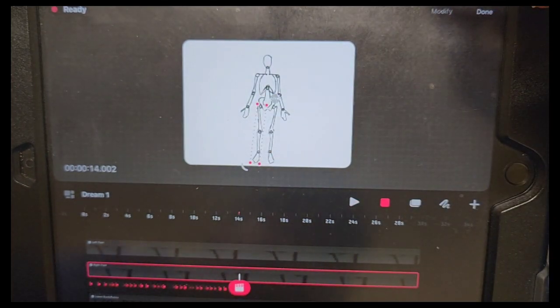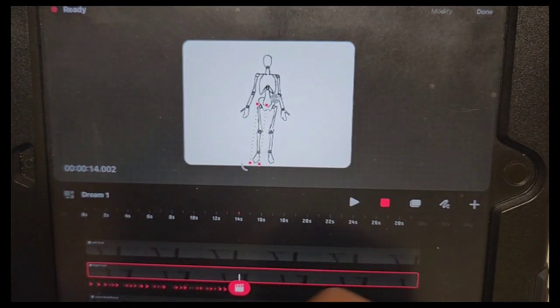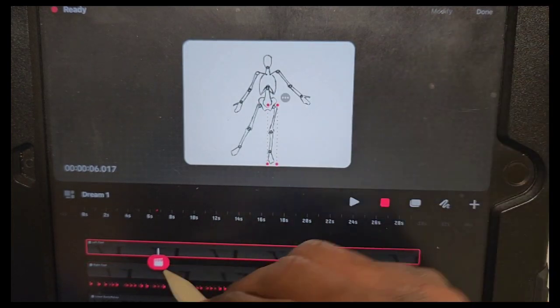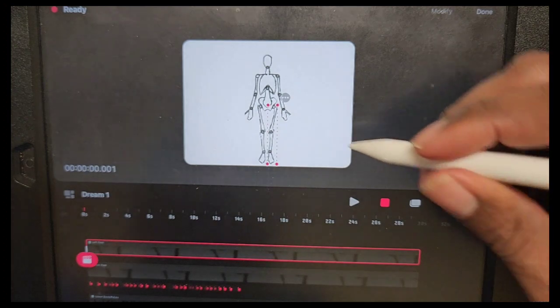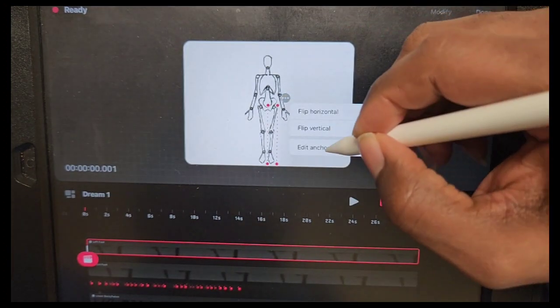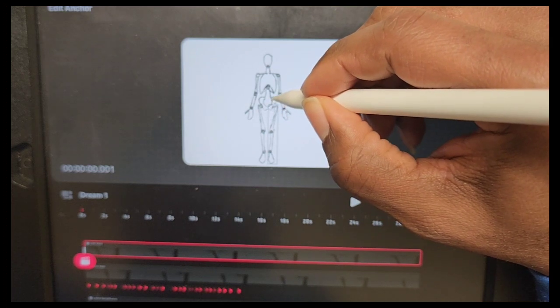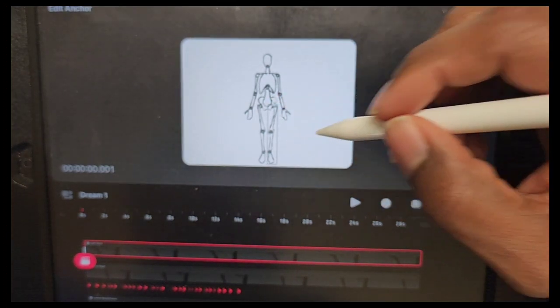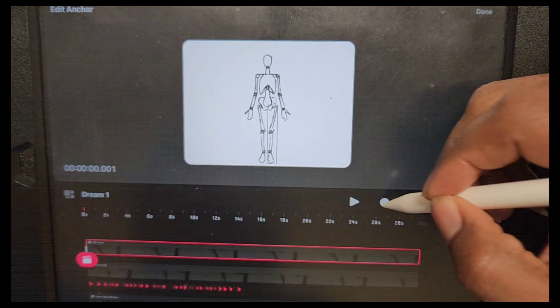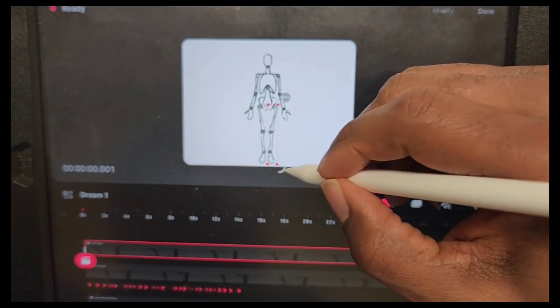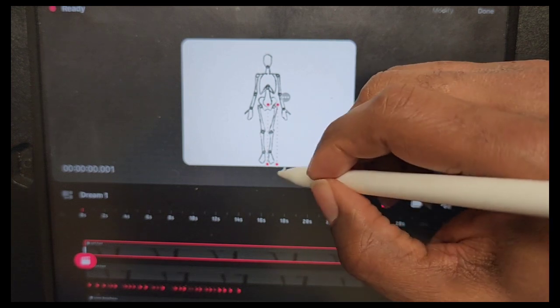Okay, now let's do the other side, which is the left side. Bring that back forward. Let's go up here, edit the anchor point, put it by the femur. That's the rotation part. And now press the performance tool, pull up the rotation node. It's right there. Now let's animate.